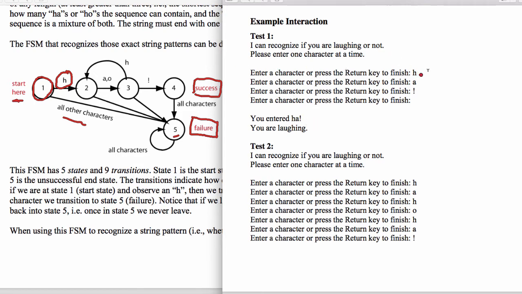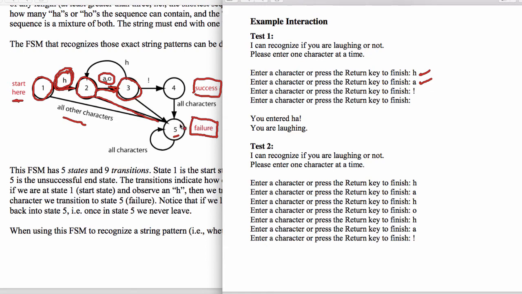So in this case, the first input is an H. We recognize that here, and we now move to state 2 because we have seen an H. The next one is an A, and if the input is an A or an O, we move to the next state 3, and any other character would take us down here to the failure.